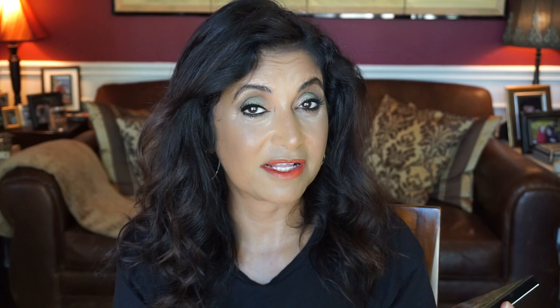Here is the cover — it's a beautiful cover. It reflects Mel with her love of insects, her love of tattoos, and her love of color. When you open it up, here are the shades, and they're similar to what's on the cover — the greens, the purple, and the red. This palette has 15 shades, a combo of matte, metallics, and shimmers, and it costs $52. It is sold out, but on the Sydney Grace website you can sign up with your email and be notified when it comes back in stock.